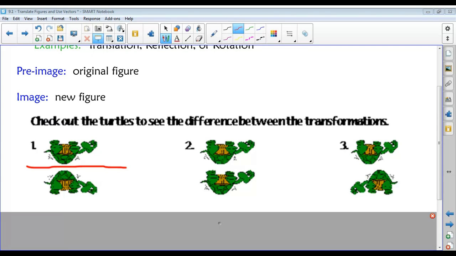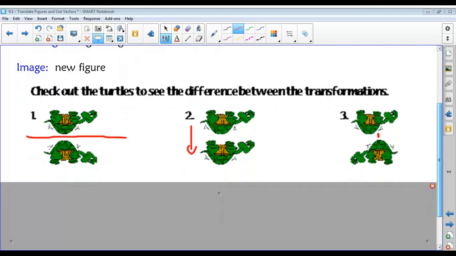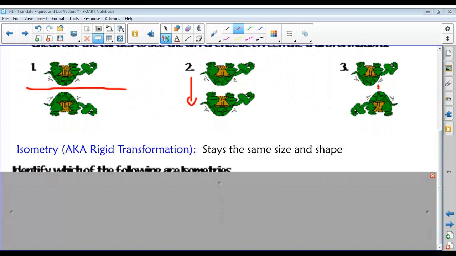Number 2 is just a translation. So maybe if we started at the top, this is just shifted downward some amount. And number 3 is a rotation. A rotation happens about a point. So maybe there's a point right here between them that if we held down that turtle and rotated it 180 degrees around that point, it would end where we started. Or I'm sorry, it would end on the bottom if we started on the top. If we started on the bottom, we would end at the top. So it's all depending on the perspective here. But either way, it's a rotation, 180 degrees to be precise there.